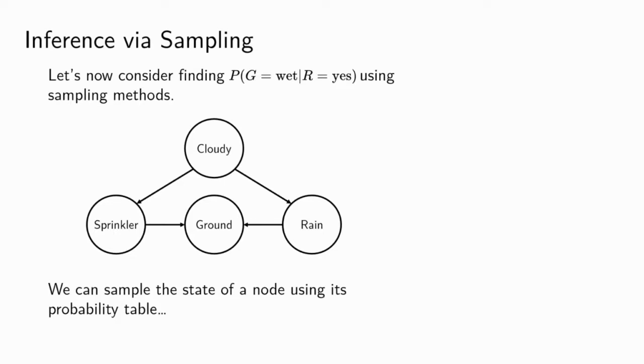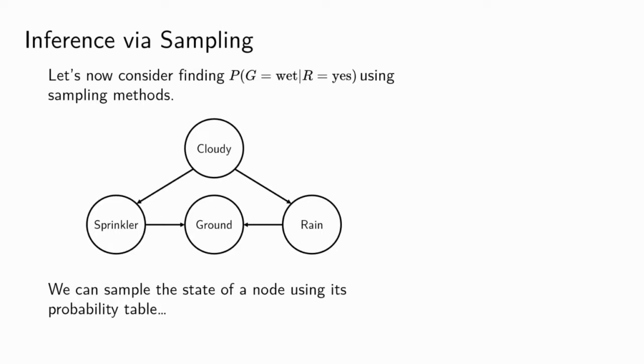We want to see if we can somehow simulate this network, simulate all of these variables, and get a sample, a coin flip, and keep doing that over and over again and see how many of those samples match what we are looking for. That's what we want to do. It's just a little more complicated here because it's not as simple as a coin flip. There are many variables at play.